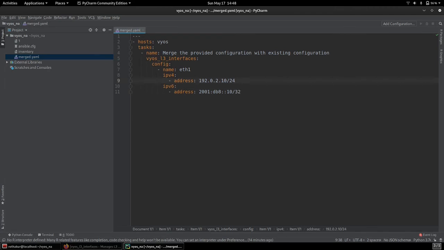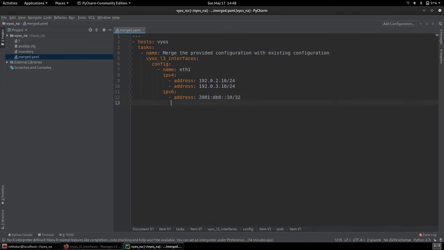So we can have multiple addresses as well, right? Under IPv4 we could have some other IP addresses as well. So let's make it. Similarly, if you want for v6, you can have multiple IP addresses there.